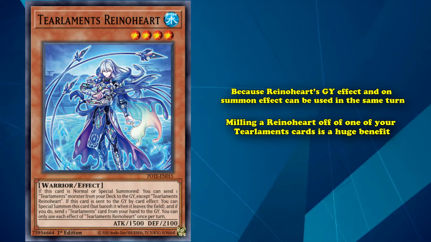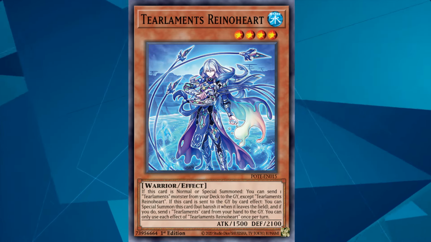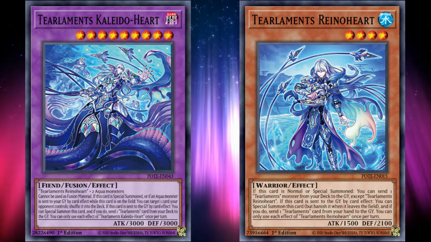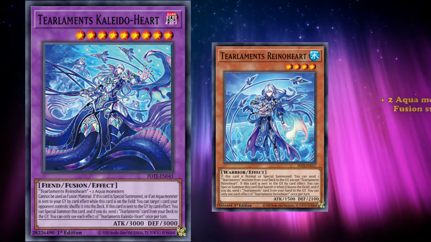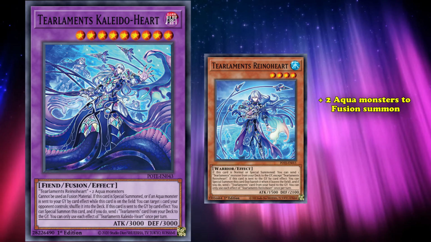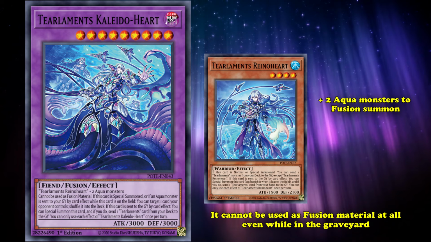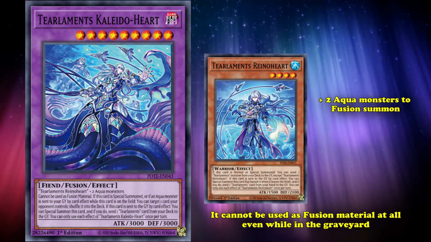Another strong aspect of Reinoheart though is its name, because it's one of the required materials for Tearlaments Kaleido-Heart. Because in order to fusion summon Kaleido-Heart, you need to fuse Reinoheart and any 2 Aqua monsters. It can't be fused away with your opponent's Super Poly or a Tearlaments effect, since it can't be used as a fusion material at all, even while in the graveyard, due to its condition.